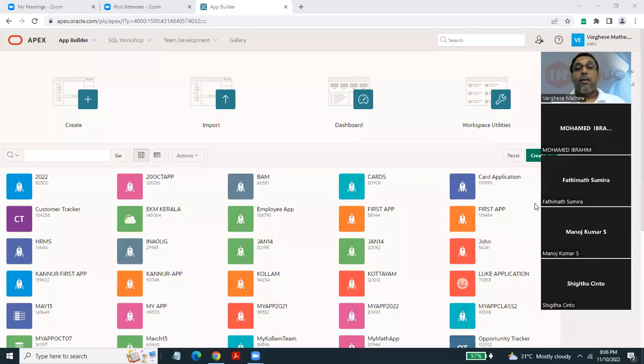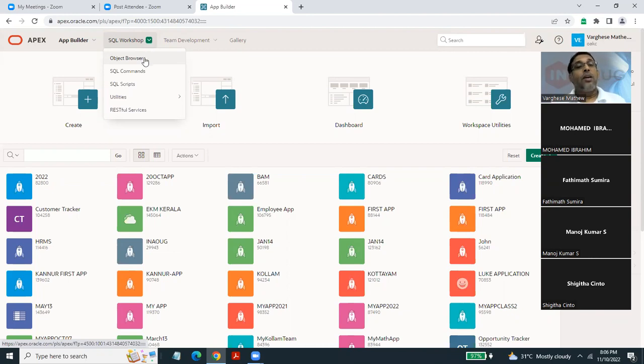Okay. All right. So let us move to the SQL workshop: how to create tables without any code, how to drop a column, how to alter a column, how to modify a column, how to modify the data type, everything. I'll finish that in just 10 minutes, and then we will move to the same sections we learned last time.